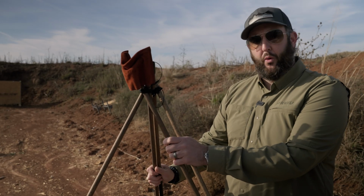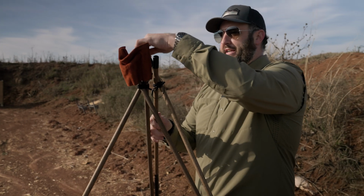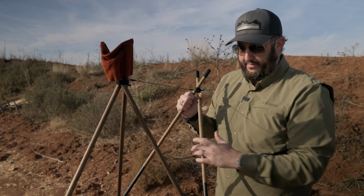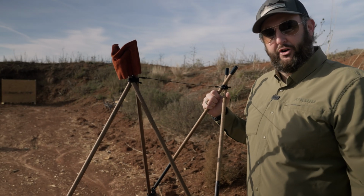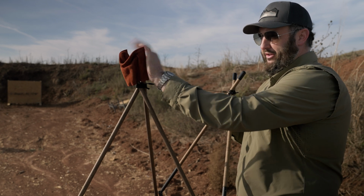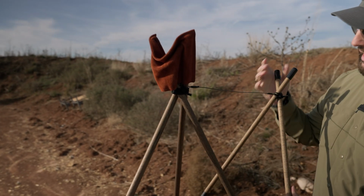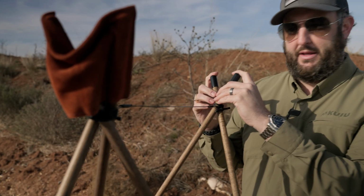These are the shooting sticks that I'll be using with this. They are from African Sporting Creations. They are a little more expensive set of shooting sticks than you'd expect, being just made of wood, but they are made specifically to carry around in the African bush when you're on long treks tracking your animals. This front point has a leather case that goes over it so it doesn't scratch your weapon.